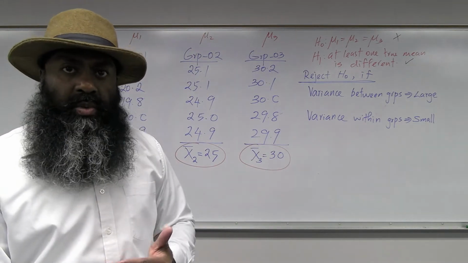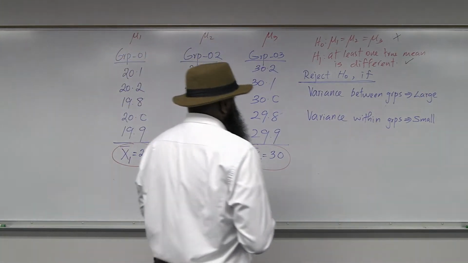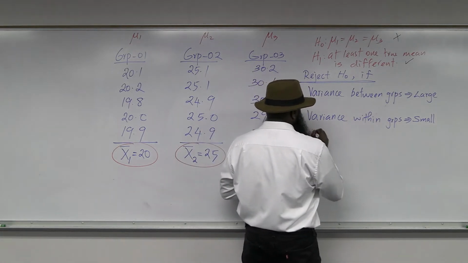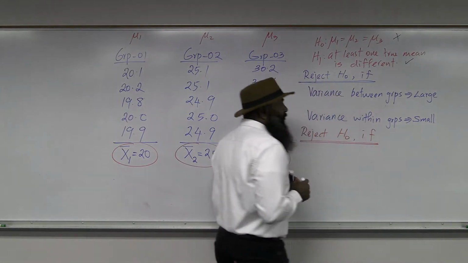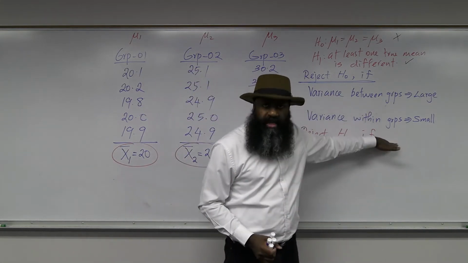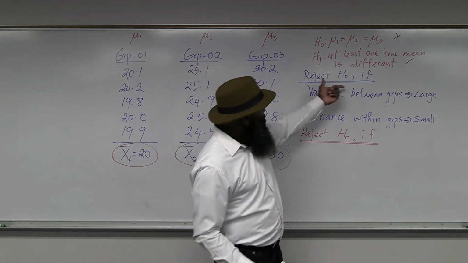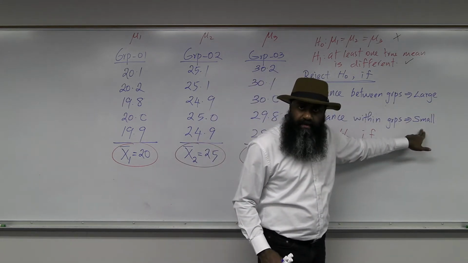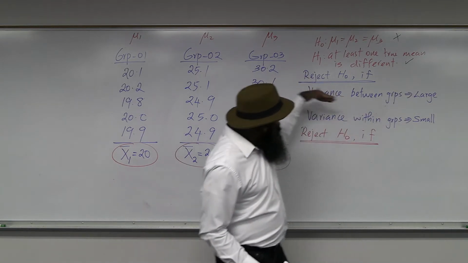To combine those two, we are going to define a new test statistic. I will say we will reject the null hypothesis, reject H0 if the ratio between these two, variance between groups divided by variance within groups, if that ratio is large, because we said we reject the null hypothesis if the variance between groups is large and variance within groups is small. So if this is large compared to this small, then the ratio between these two should be large.